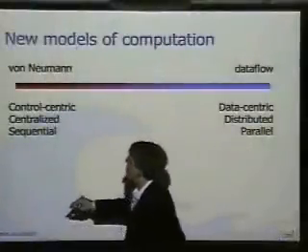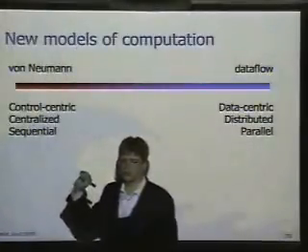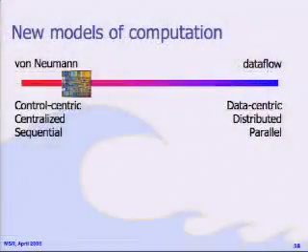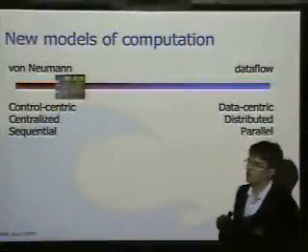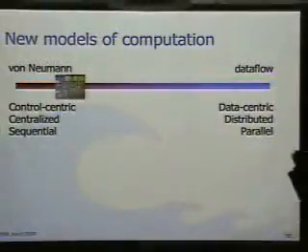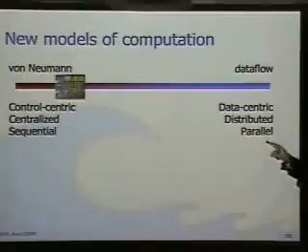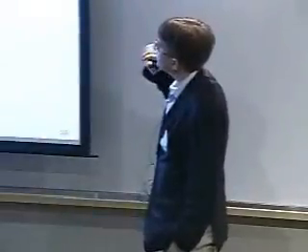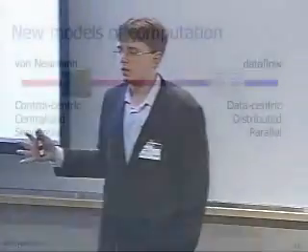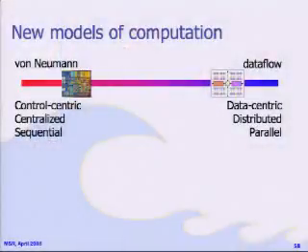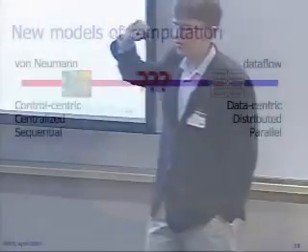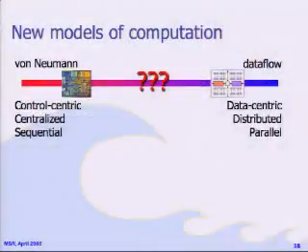So on the von Neumann side, you start off with this very, very simple sequential model, but you go and you build a processor, and you find out that the performance isn't so good. So you try to find some parallelism by building an out-of-order processor, and you push towards this end of the spectrum. And as a result, the complexity of that processor increases exponentially. The same thing happened with data flow. So we start off with this very simple, very parallel model, but it's too parallel. We need some extra sequentiality so we can run our imperative programming languages. So we build WaveScalar, which pushes towards that end of the spectrum and incurs additional complexity as well.